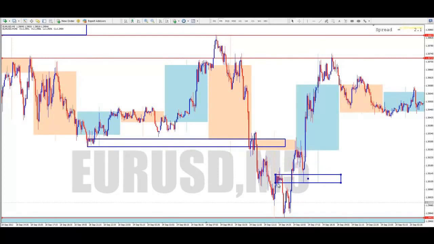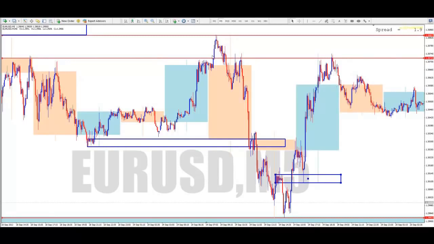Here is a very clean supply that got engulfed. So it went back to the last engulf of this, shot back down to the engulf of this lovely supply, and back up. Now, in order for price to move on, it will so very often come back to the source of the move. Now, the source of the move is here.